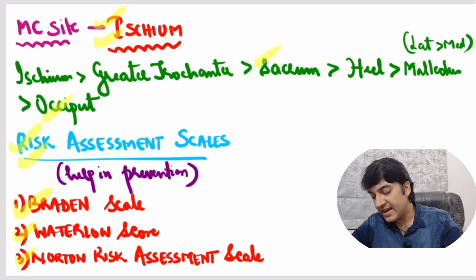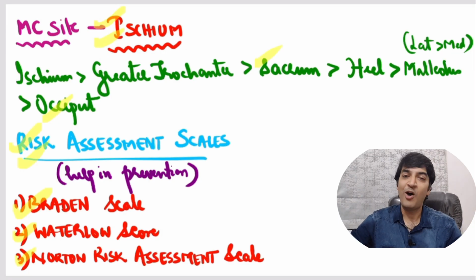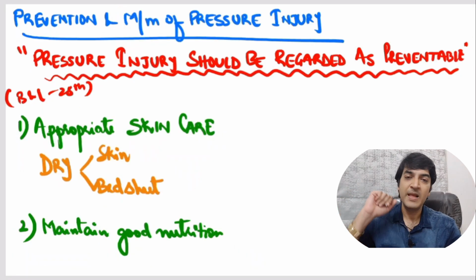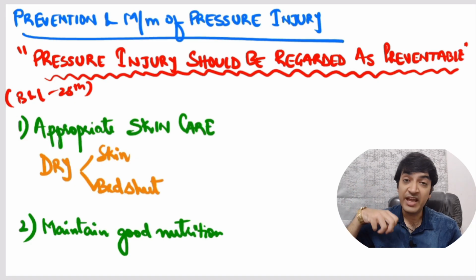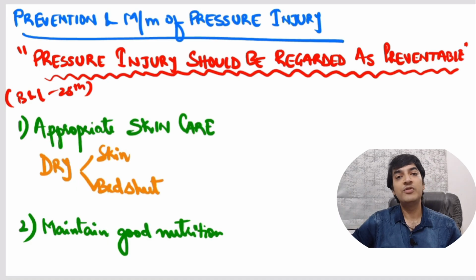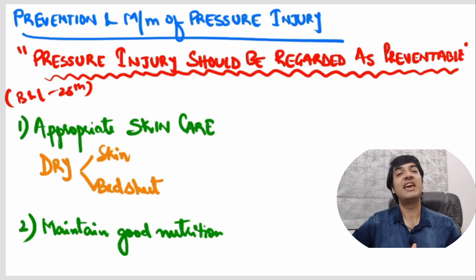Okay, all right. Next thing that we need to know is the prevention and the management part of the bed sore. This is the last part of it. See, one thing that you need to remember here is that bed sore beta is a preventable injury. That is very, very important for you to remember. Not only from the competitive exam point of view, but from the point of view that if you are working in a private setup and your patient develops a bed sore, that patient can sue you. In fact, bed sores or pressure injuries are one of the most litigious cases that occur in medical practice. So you have to be very careful.